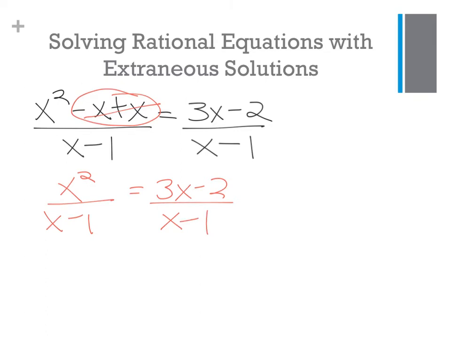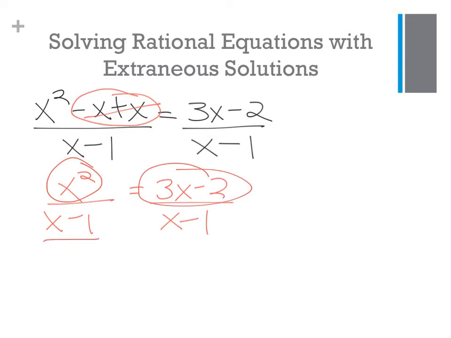Now, this is a really nice problem because we have a proportion, which means a fraction is equal to another fraction. And we can see that the denominator on the left side is equal to the denominator on the right side. If you get a proportion where two fractions are equal to each other and the denominators are the same, what that implies is that the numerators have to be equal.